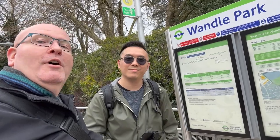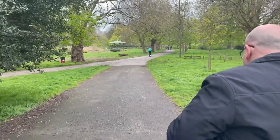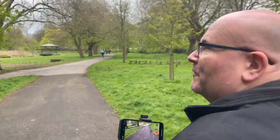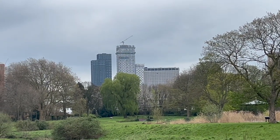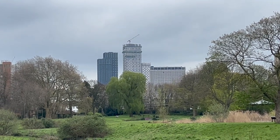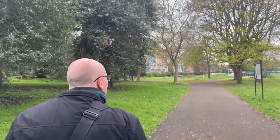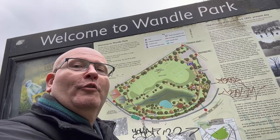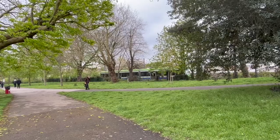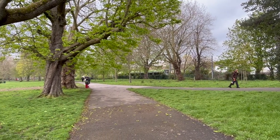As we've come to Wandel Park, I think we should take a wander around Wandel Park — it's just over here. It's a nice looking park and it's nice to get some fresh air. You're still sort of within the suburbs of London here. I can see some high rises across the way — I think that's probably part of Croydon, near West Croydon. The notice board says: Wandel Park is a great place to enjoy Croydon's heritage, sport, recreation facilities, or nature and biodiversity.